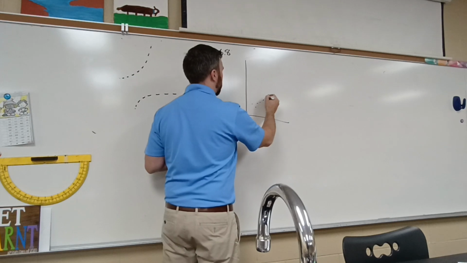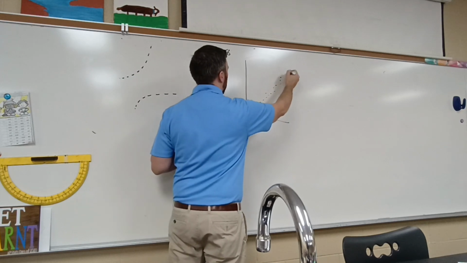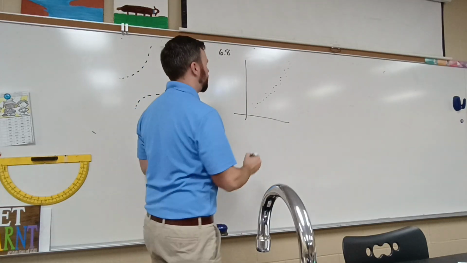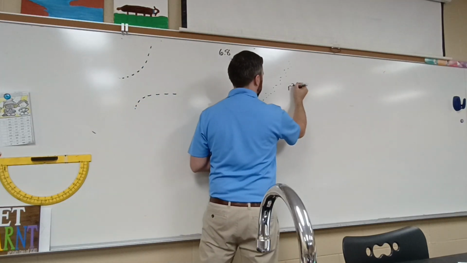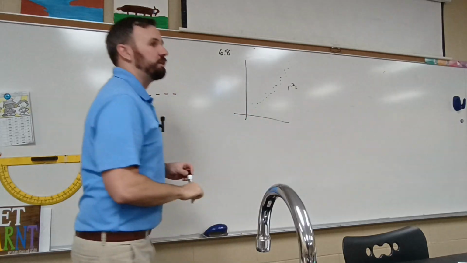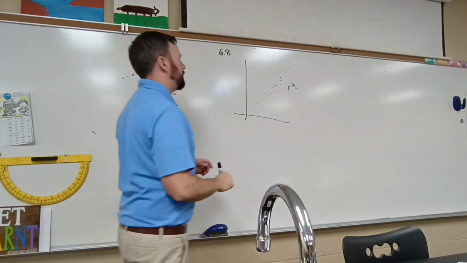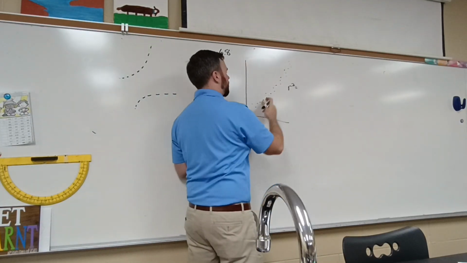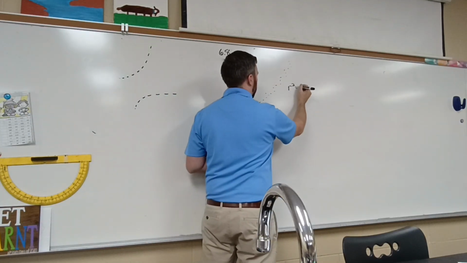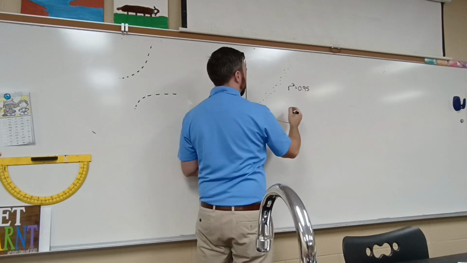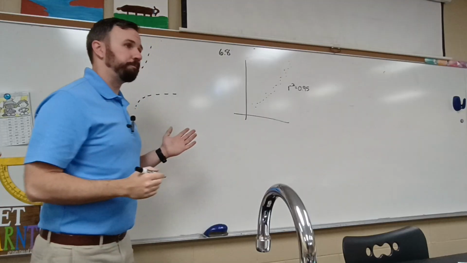If I see a scatter plot that looks like this, what's my r squared going to be close to? Do you guys remember that r squared is how well it's correlated? 0 means none, 1 means perfect. So what would this one be about, do you think, when I look at it? I'd say that's like 0.95-ish. So it's closer to 1, right?